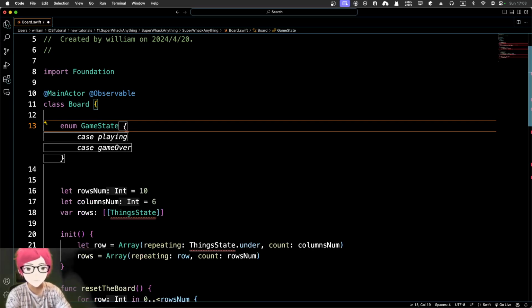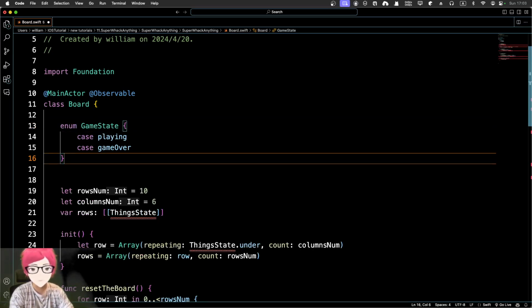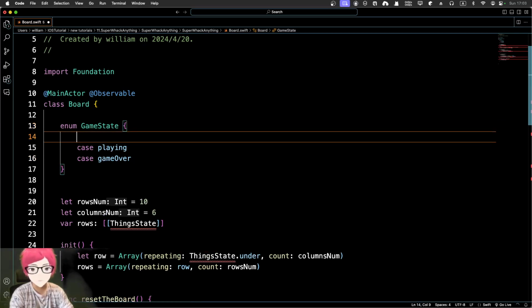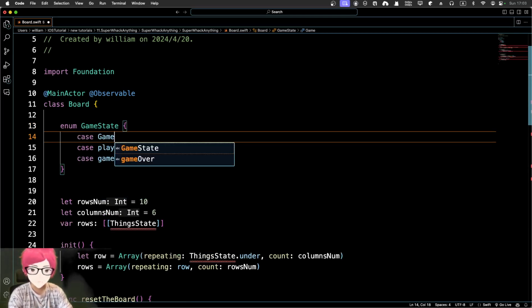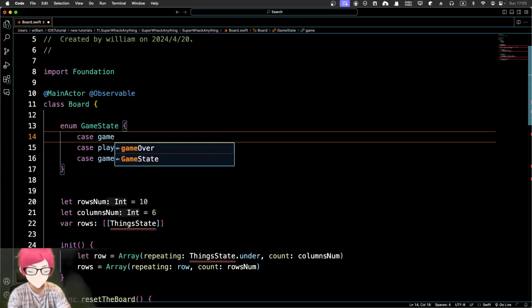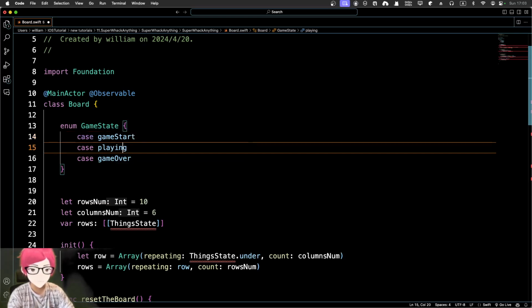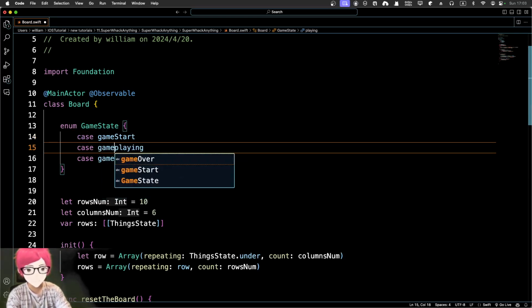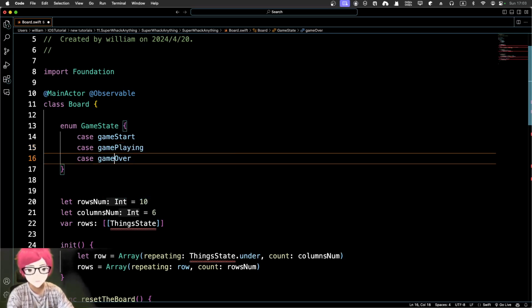Okay, the whole game state will be the game playing and game over, and since it's an enum, we can add more cases of game start, or game intro, or game play. Maybe game start, game playing and game over.